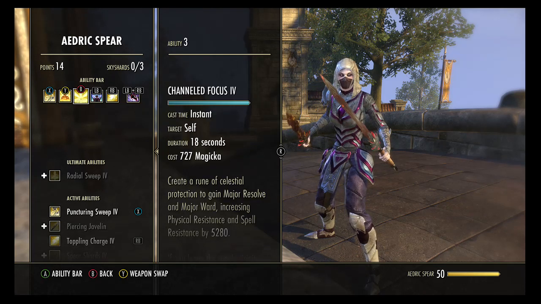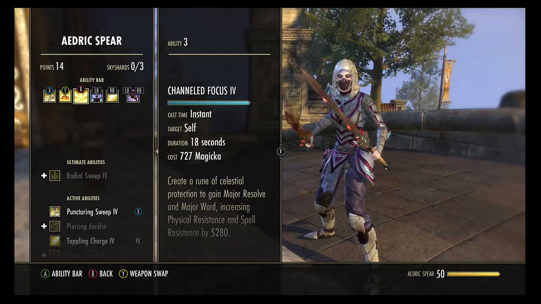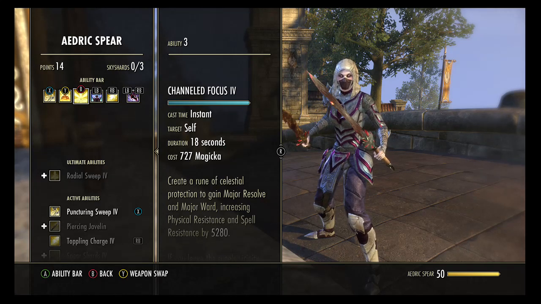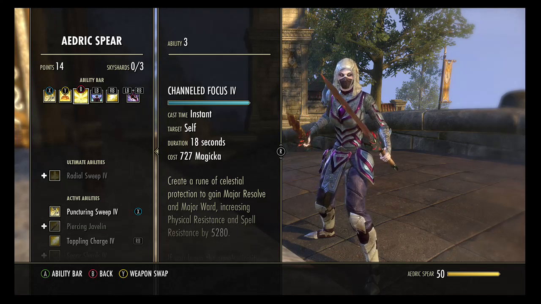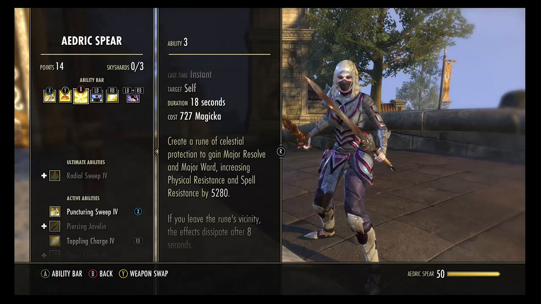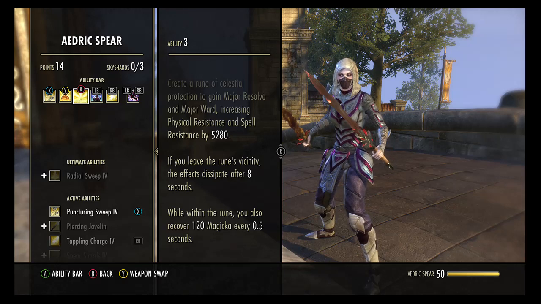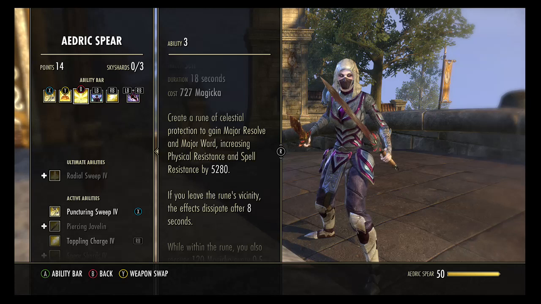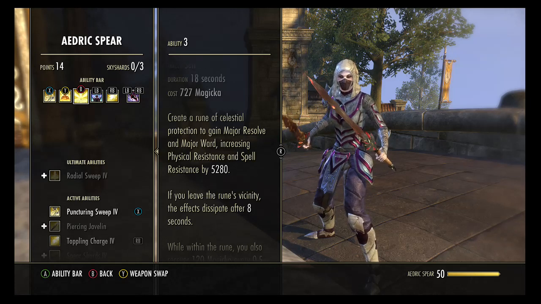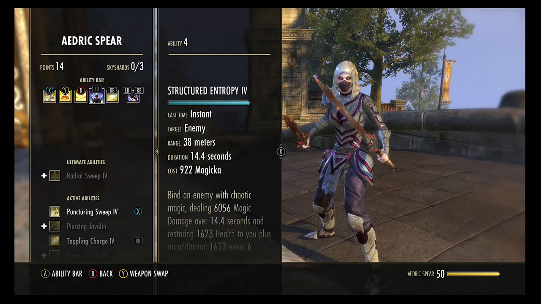Moving on, this is something new I put in my build. I usually use Blazing Shield, but since shields aren't that great this patch, I decided to look into Channel Focus. I did use it on previous builds, but I really like this because not only does this give you Magicka for every half a second you're in it, it also grants you physical and spell resistance, which is really good. I'm going to show you what my stats are unbuffed and then when I use this buffed after I get done with this first bar.